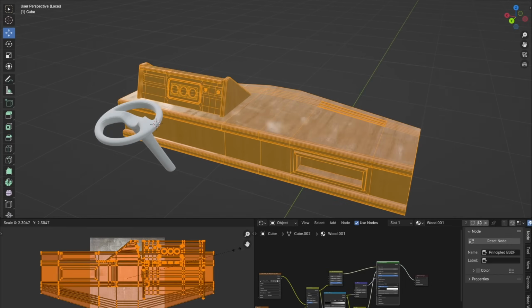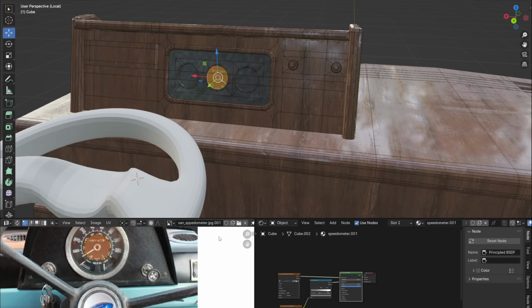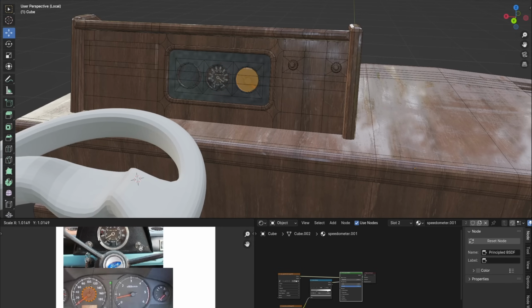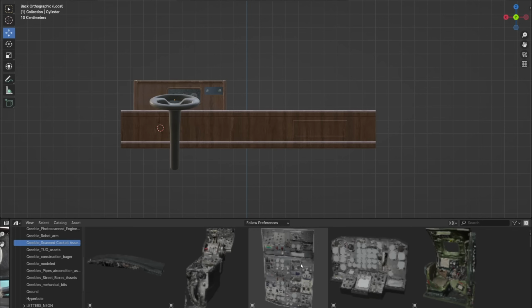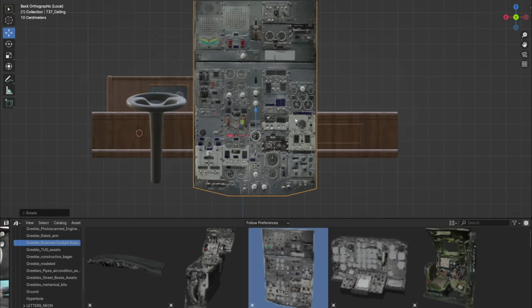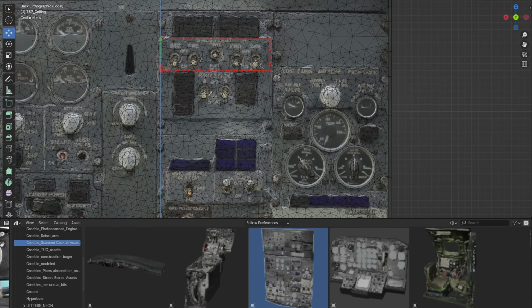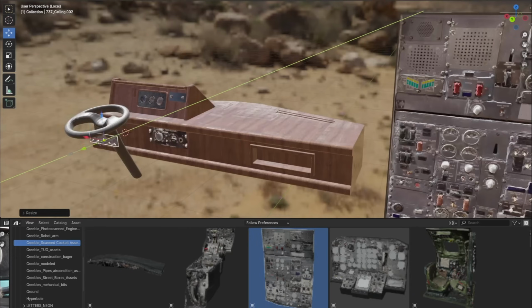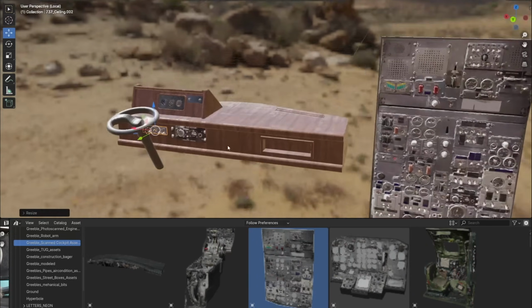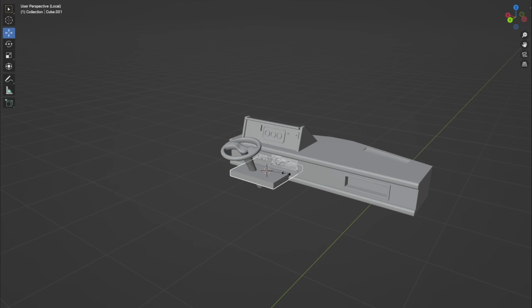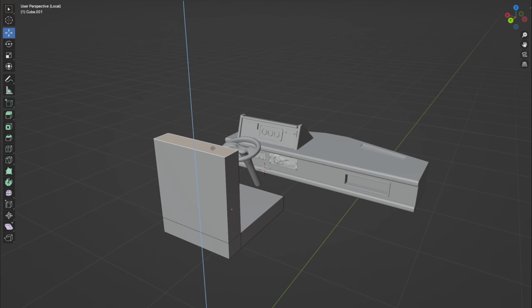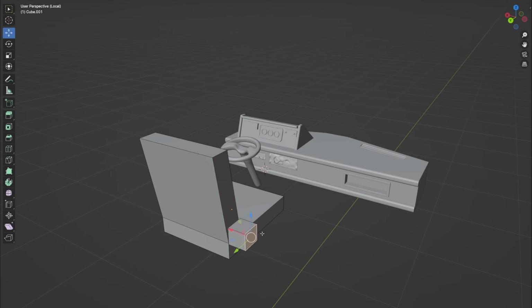After modeling comes texturing and unwrapping. To add more detail, I use these cockpit assets by Ian Schubert that I have in the asset browser. I cut off some interesting parts with the knife and put them where it makes sense to be, in order to shorten the modeling process a bit. The seats are just a basic shape built from a cube with lots of bevels, actually done in a few minutes.